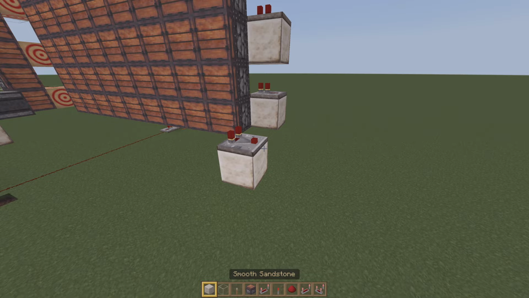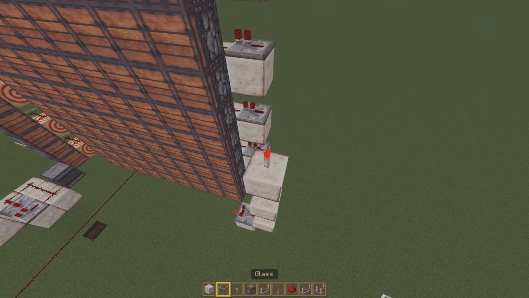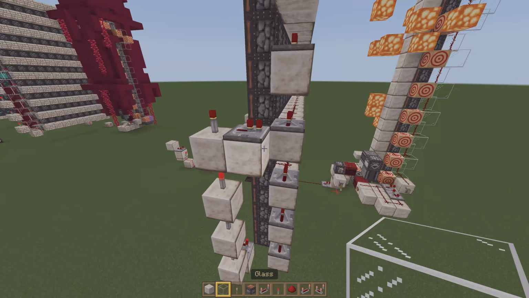Come over here to this comparator and we're going to build a torch tower. We're going to go up 1, 2, we'll make sure that's directly on top, 3, and then 4. This topmost torch should be off when you place it. Then you're going to have a solid block with a repeater facing into it. And then we're going to build ourselves another glass staircase.